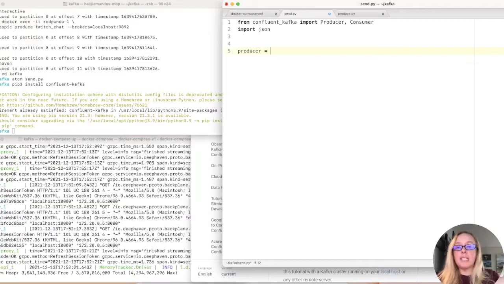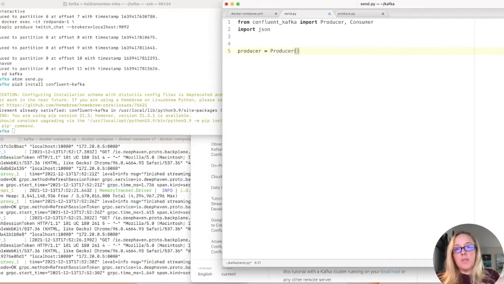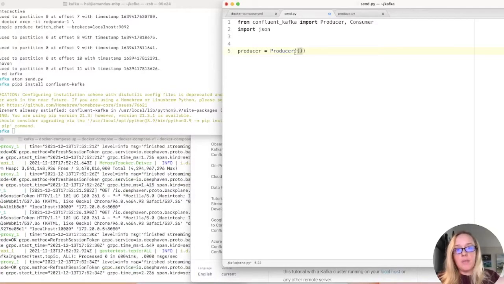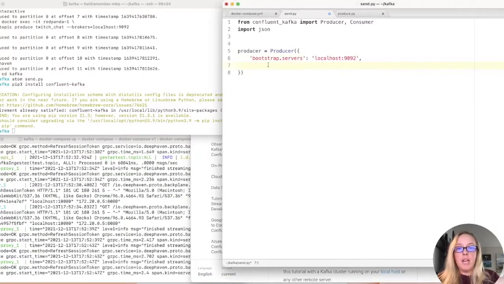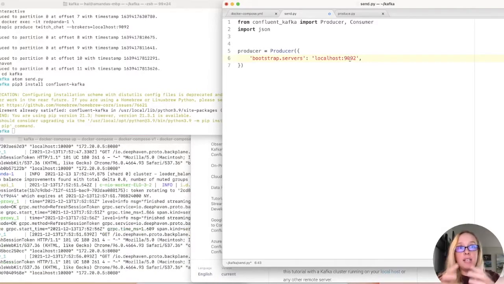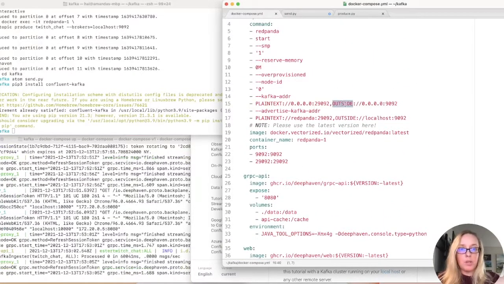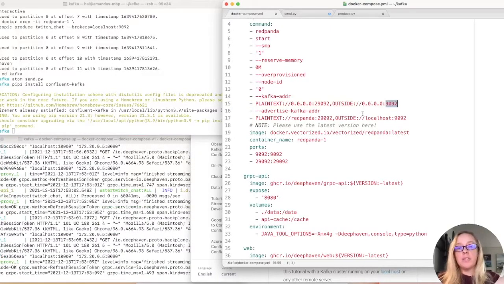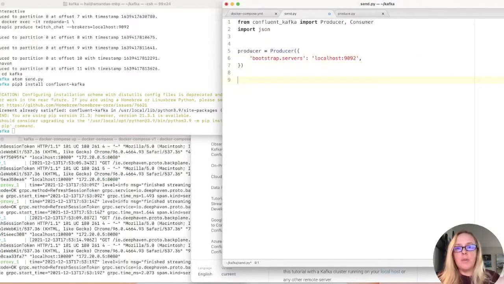In this producer, we're going to need to connect it to our Redpanda Docker container. Now the terminology for using Kafka in general is we have the Producer with brackets for the method, and then curly brackets, which is going to have our bootstrap server. Almost all the time you're going to have some bootstrap server, and in this case, it's going to be localhost:9092. Now, we use 29092 when Kafka is accessed inside the container and 9092 when it's outside. How do we know that? Go back to our Docker Compose, and you can see that when we're using it outside, we have the 9092. Since I'm going to be using this on my local machine outside of Docker, that's what we reference. Okay. So that's all we need to produce our messages.